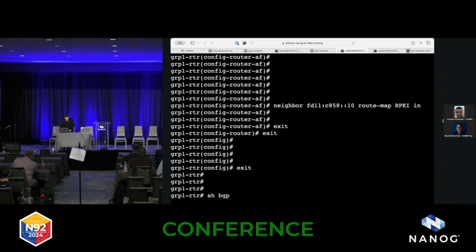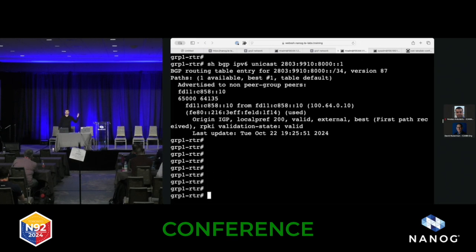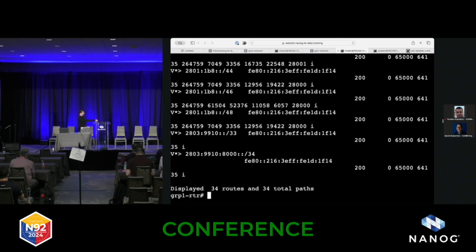And now we are going to execute the same command that we executed before, to see what's going on with that prefix that we want to fix from the hijacking, right? And if we check now, if you were able to apply all those, you will see that the prefix is now back to the correct network /34, and it's back into valid state. And if we check the whole BGP table with the show BGP command, you will see that the invalid prefix disappeared from the BGP table. Why? Because we just applied a policy that says get rid of all of the invalid prefixes from the BGP table, okay?